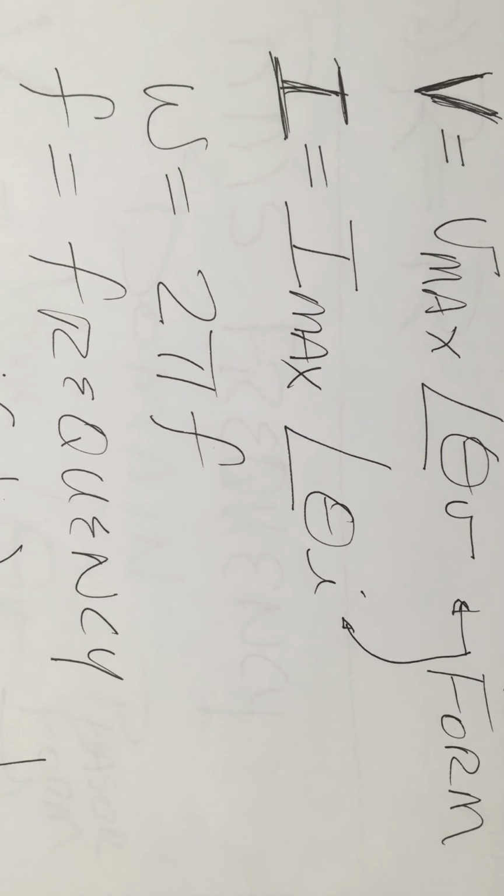So the big thing with this, when you're doing this, seems to be pretty easy to change the time domain voltage and the time domain current into a phasor. But what you have to do now, since you're going into the frequency domain, is figure out what you are going to do with the capacitor and what you are going to do with the inductor.